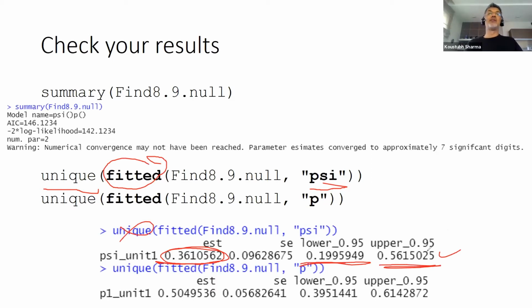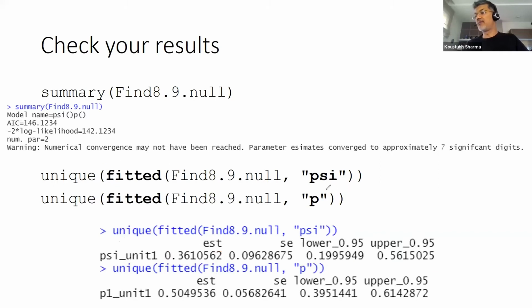How do you reduce this? The way to reduce the error, in this case, is to increase the number of sampling units. And how to do that? We expand wider, we collect more data, and that's how we get it. If you look here, again, the same equation. The only difference here is that instead of P, I have used psi. Now I use P, and when I use this, I come up with this estimate, and what it gives me is an estimate of probability of detection.